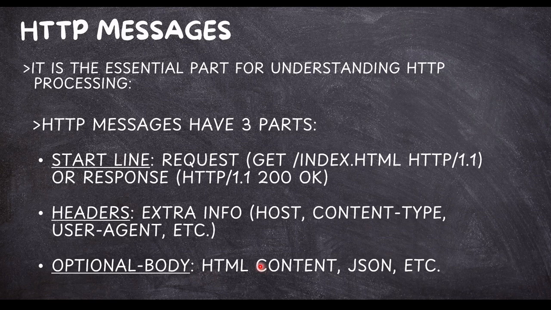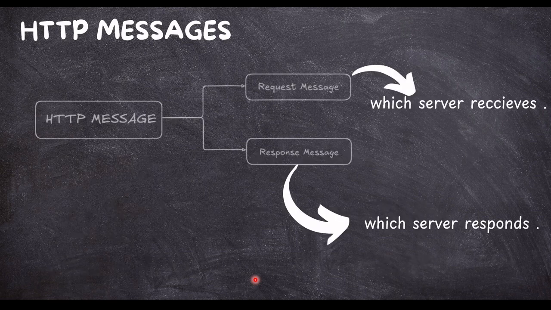Then after the start line and headers, there comes the optional body, or we can simply say the body of the message. It consists of the message you actually want. The message could be anything. It could be some JSON data, it could be some HTML content, as I have already told you. So now let's move forward and look into it.